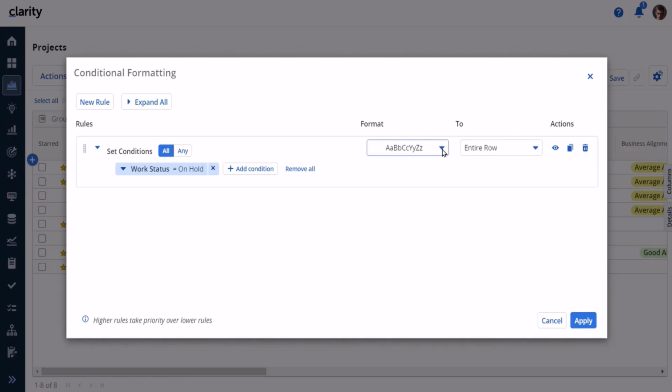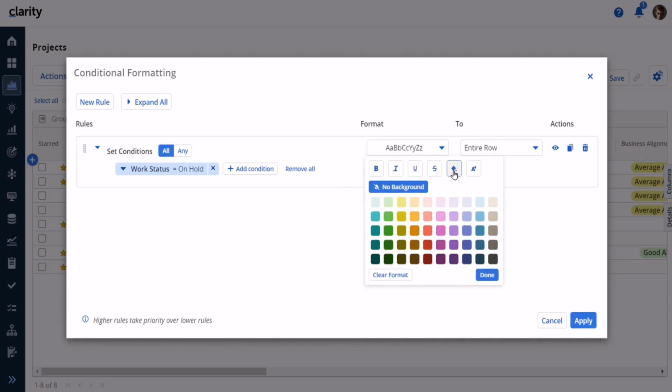So if we click the drop down here, you can see that you can do some easy text formatting. You can bold it, put it in italics, underline, you can have a strike through, and you can also have background color.